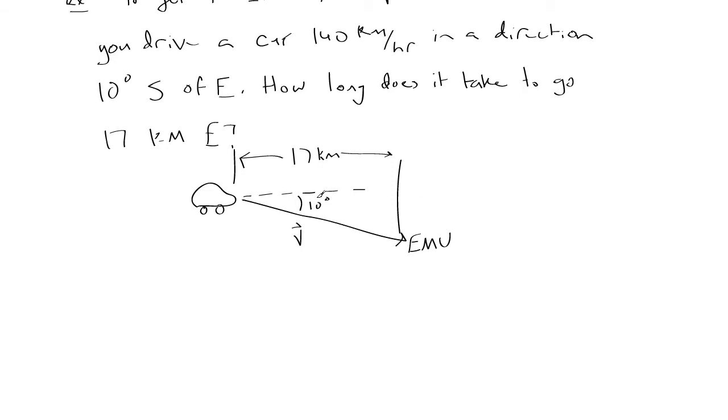In order to do this problem, and this is how we're going to approach all of our problems from now on when we're dealing with two-dimensional vectors, I have to do something to my velocity vector. You can see I've drawn my velocity vector here as this straight line that goes from the car to Eastern. Now, before I get into anything, the first thing I always have to do when we're doing problems is set up a coordinate axis. Just by choice, I'm going to set the horizontal direction to be the x direction, the vertical to be the y. Once I do that, I can start to draw in the components of my vector. So the first thing I need to do is break up my vector into components.